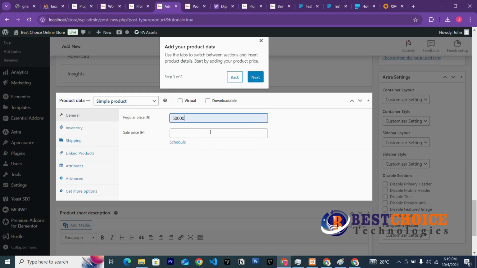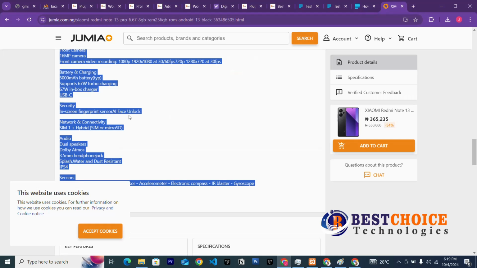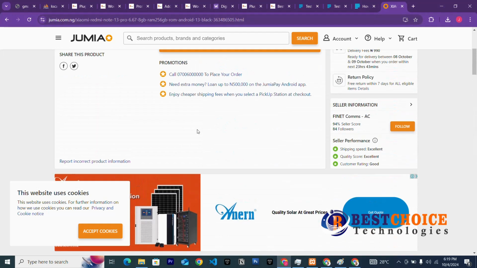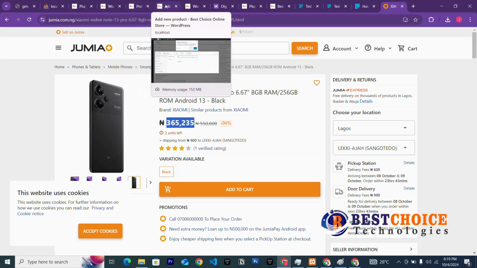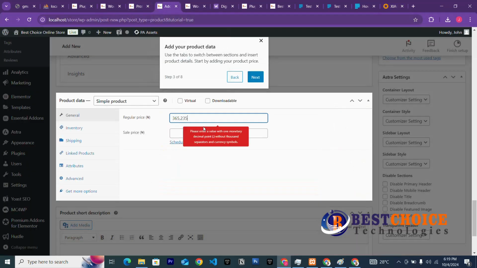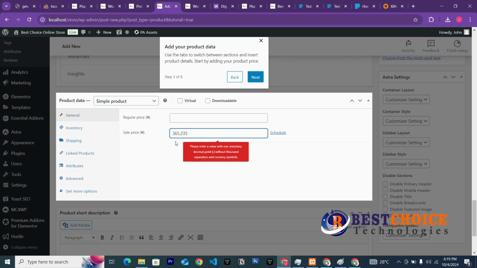So what's the price? The price for the phone is what? So let's see. It was 365,235 naira. Alright, it's cheap. So we can come over here and place this here. This is the current price.